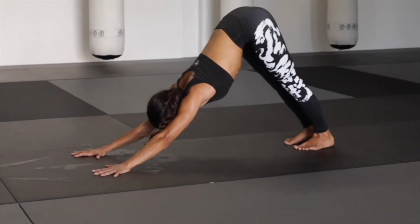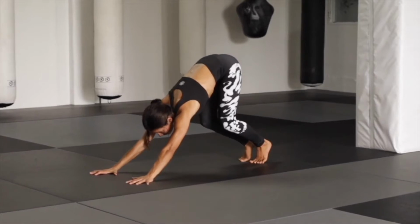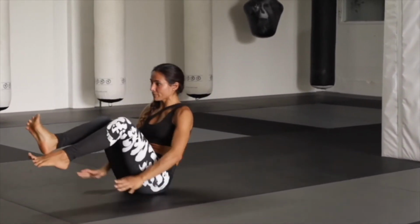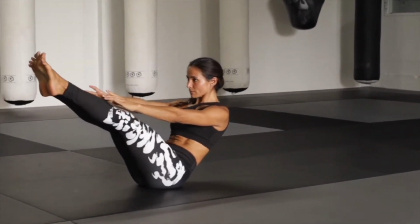Bend the knees, gaze forward, prepping for your sit through. Either all the way through into your boat or working your way into position 1. And then into your boat from there. Upper body, lower trunk now.